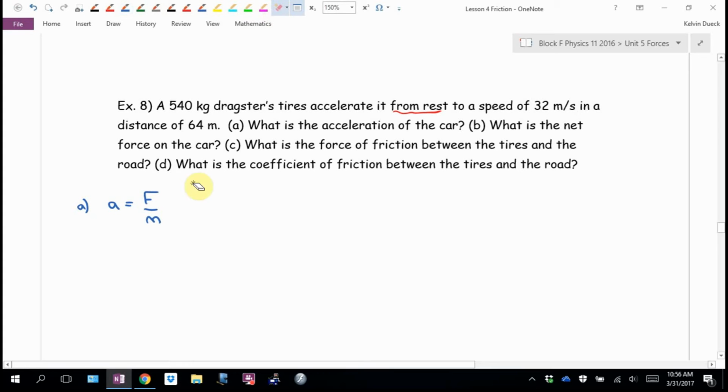What's the net? You know what? If it's asking me to find force, I probably can't use force to find acceleration. In fact, I'll bet I'll use the acceleration from part A to find the force in part B. So I'm going to fall back on, what did you say they're asking me to find in part A? I'm going to go a equals question mark, and I'm going to start to defic. I'm going to start to list my data. From rest. What's that tell me?